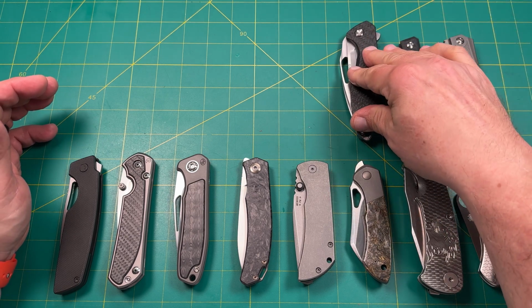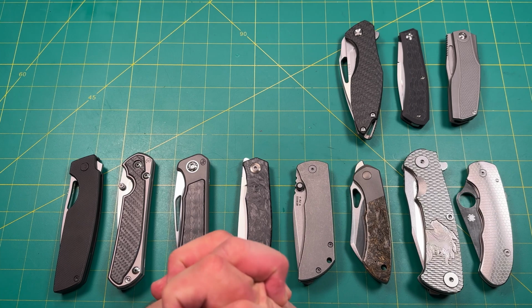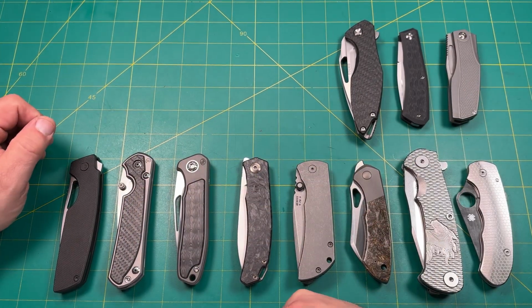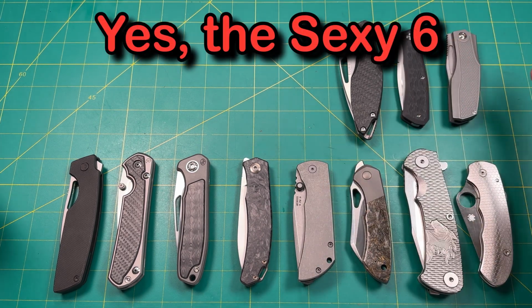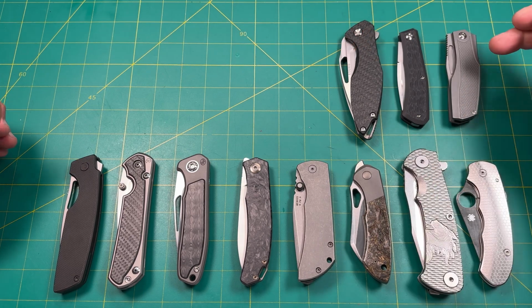It's definitely not a cheap one, right? These are not, well, nothing here is really cheap. But this is getting into super not cheap. I don't know what else you call it. All right, so now we're going to go to, I guess maybe we call them the Sexy 6. So that's starting the Sexy 6, right? We had the Serendipitous 7. We have the Great 8.